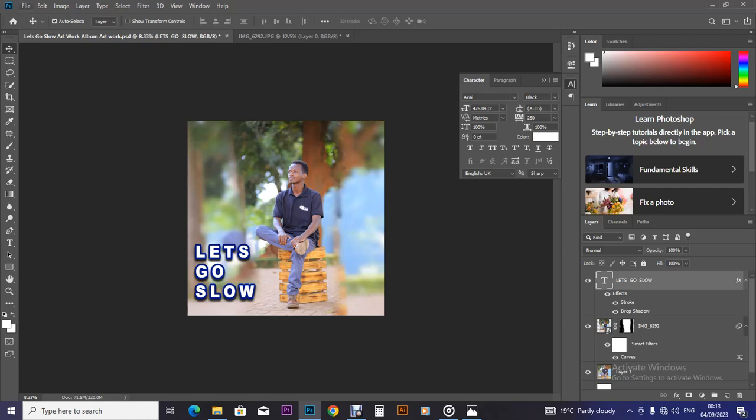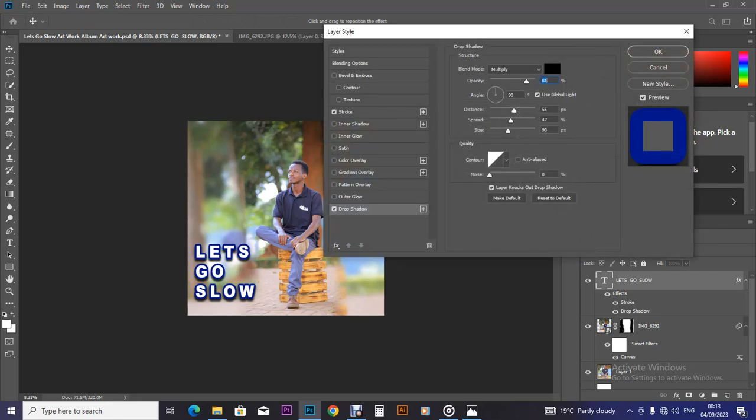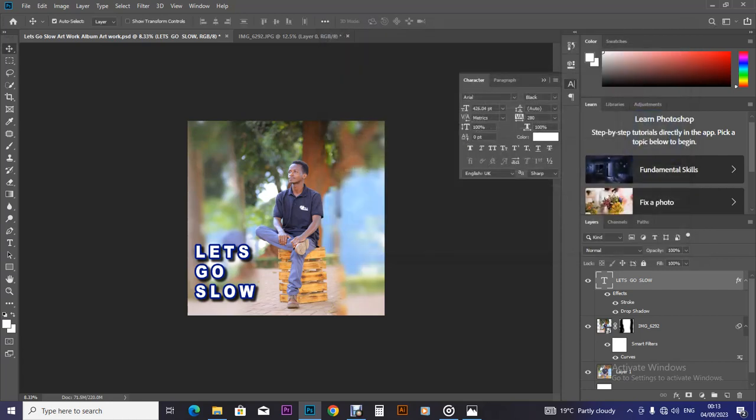So anyone, however far, can read it. So we can go back to our shadow and double click on it, so we get to our shadow, and we increase some distance, then that is the angle. Yes, like that. So I think it is okay now.